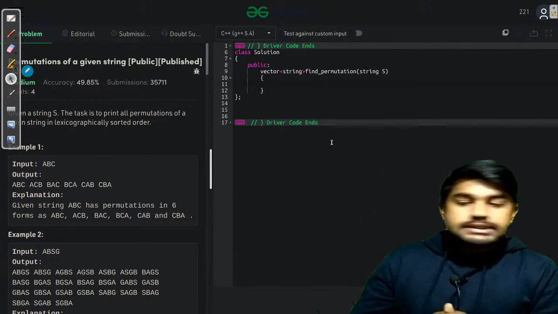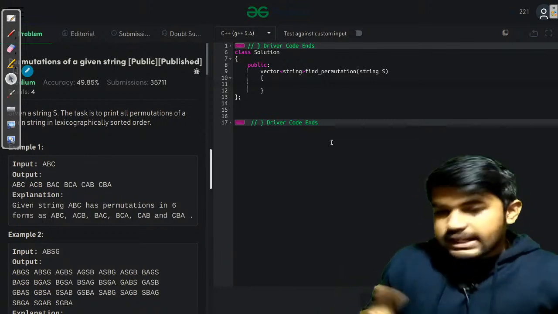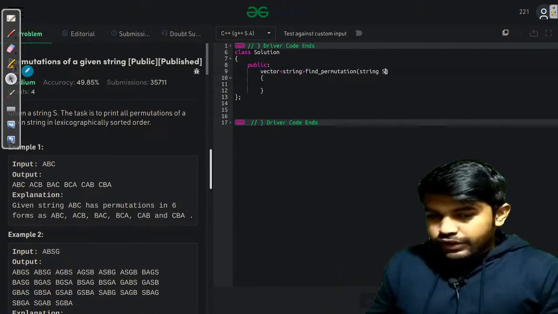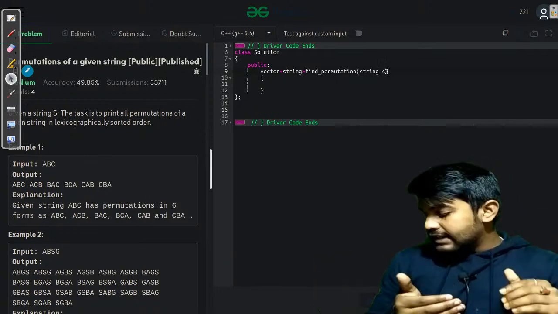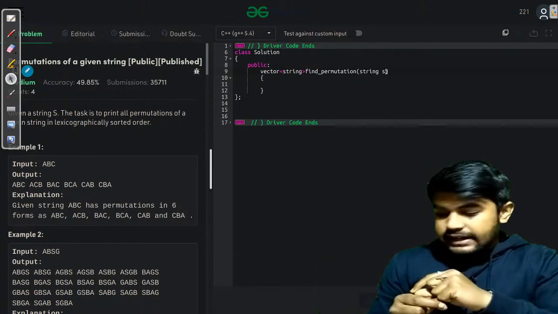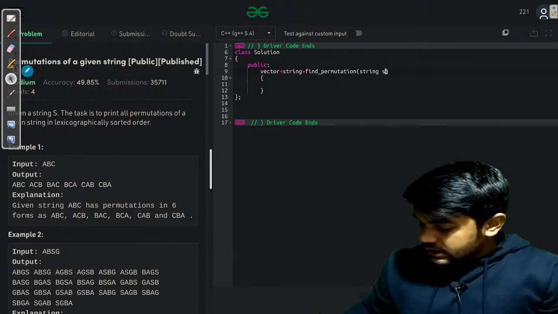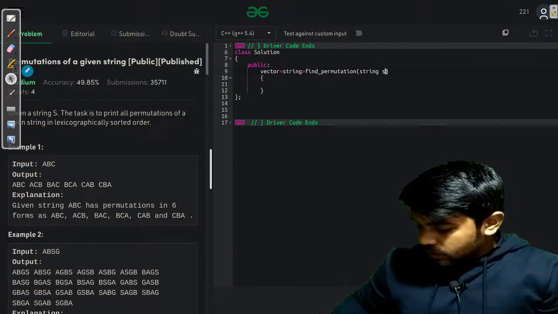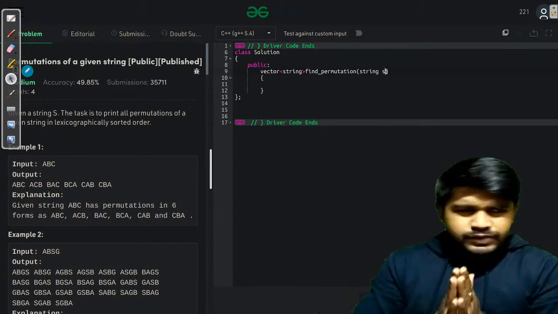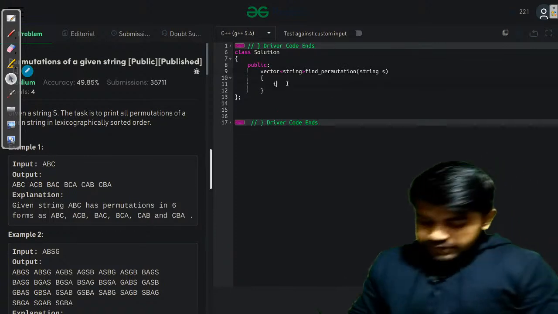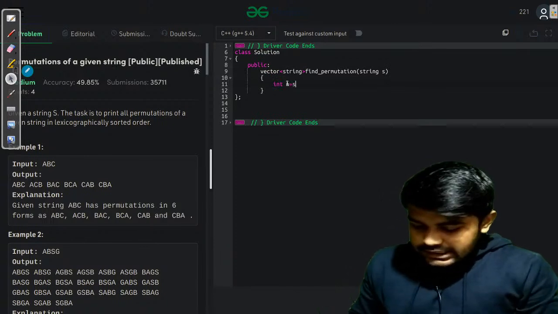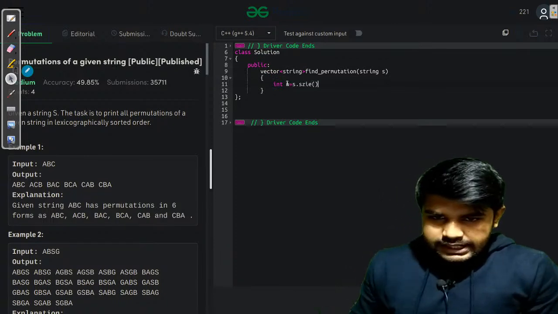Basically the process is that I would be moving forward with recursion, then after the swapping is done, I need to swap back again to get the original string itself. Let me just lower down the quality. Yeah, this is what I need to do. So what can be done is we can say that I need the size of the string, s.size itself.